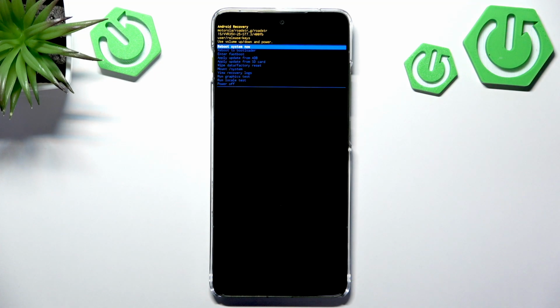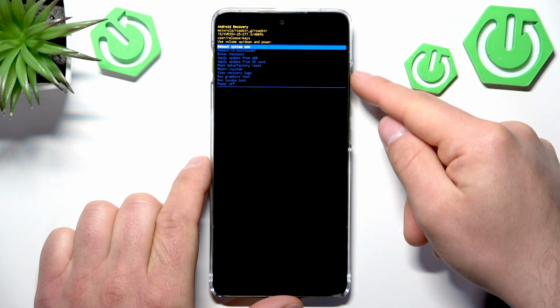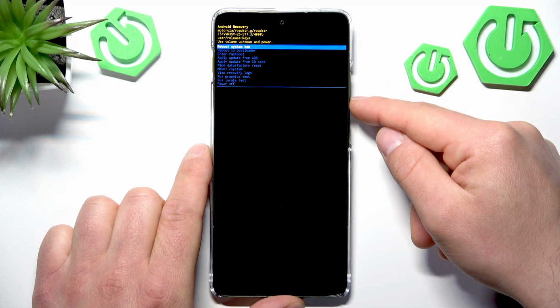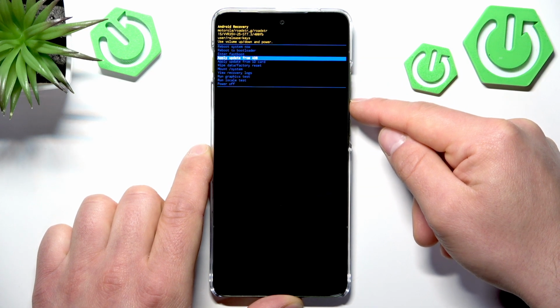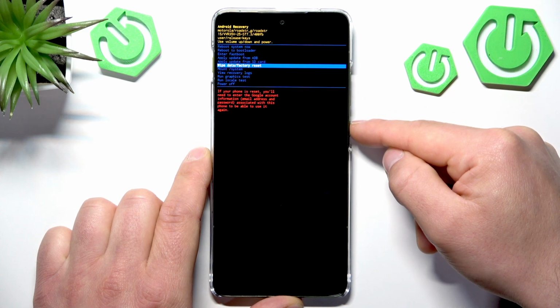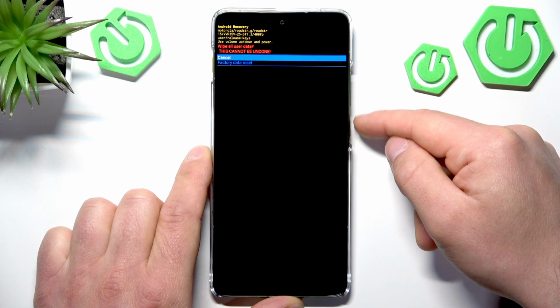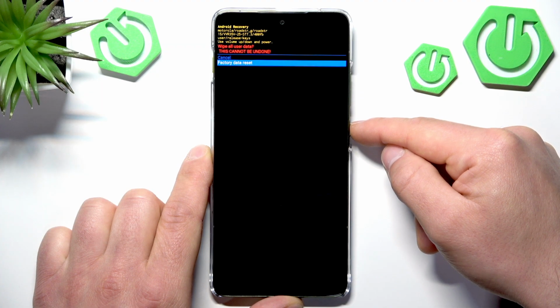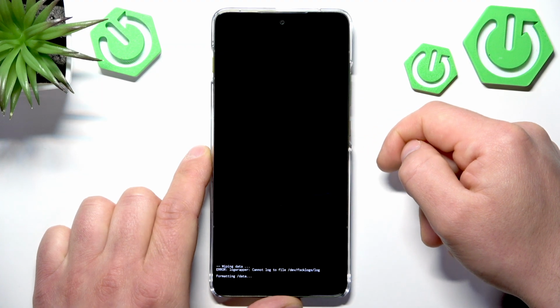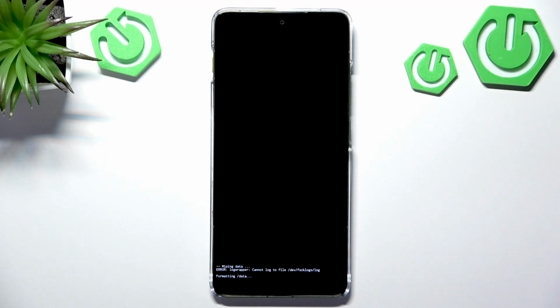Okay, here we are. Here, navigate also by volume rocker and choose Wipe Data Factory Reset option. Then choose Factory Data Reset process. And wait until the device will be completely factory resetted.